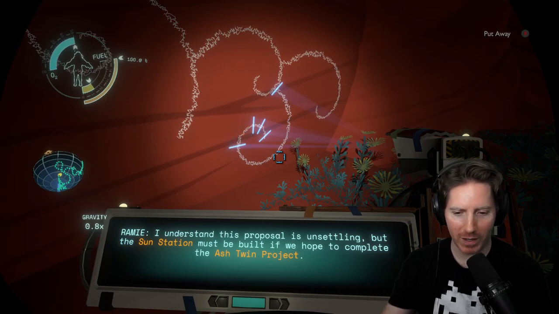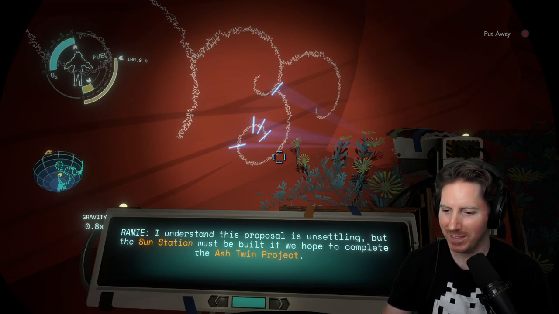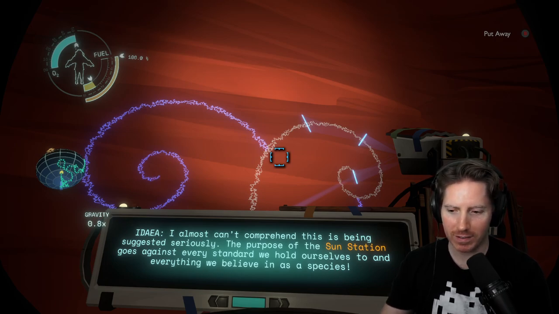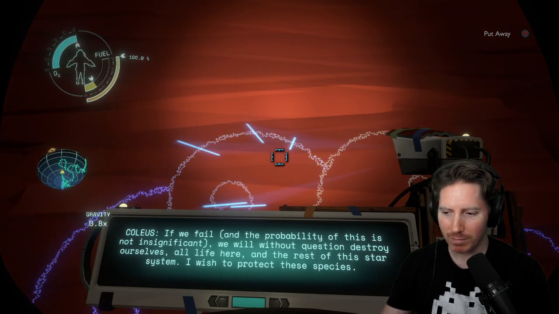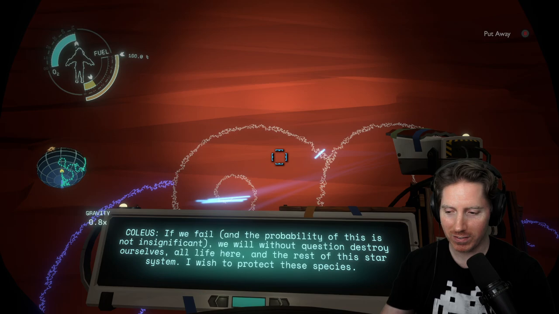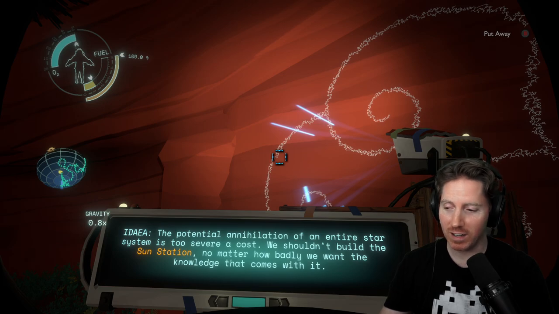I understand this proposal is unsettling, but the sun station will be built if we hope to complete the Ash Twin project. I almost can't comprehend this is being suggested seriously. The purpose of the sun station goes against every standard we hold ourselves to and everything we believe in as a species. If we fail, and the probability of this is not insignificant, we will without question destroy ourselves, all life here, and the rest of the star system. I wish to protect these species. The potential annihilation of the entire star system is too severe a cost. We shouldn't build the sun station, no matter how badly we want the knowledge that comes with it.